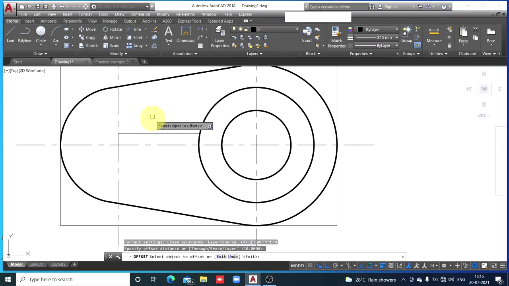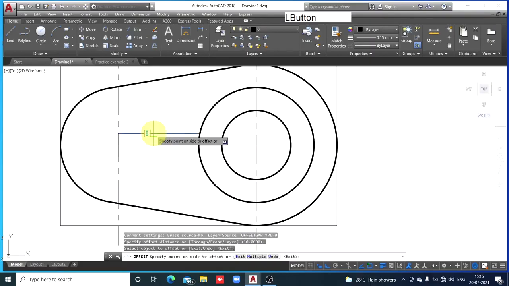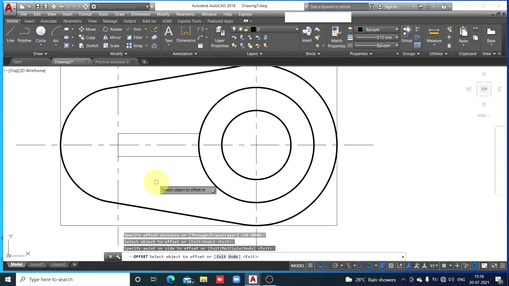Enter. Okay, which line? This line. You want to offset below the original line. At what distance? At a distance of 10 millimeters. That 10 millimeter distance is appearing in the command box. Simply click it. So that line now appears at a distance of 10 millimeters from the original line. Now escape.